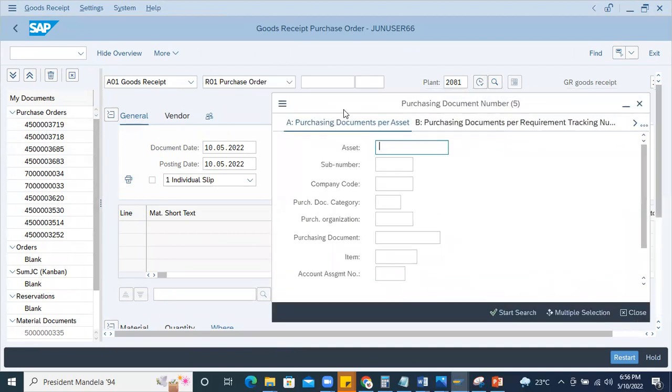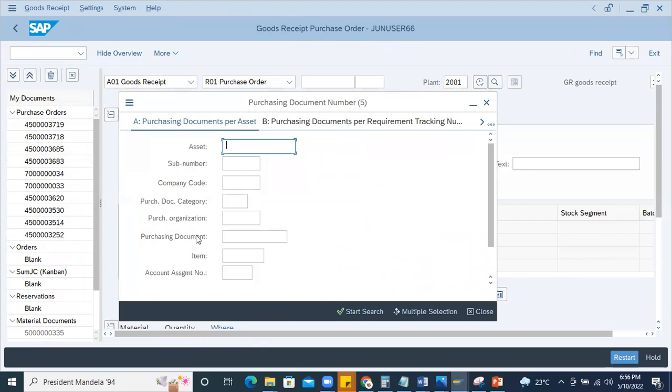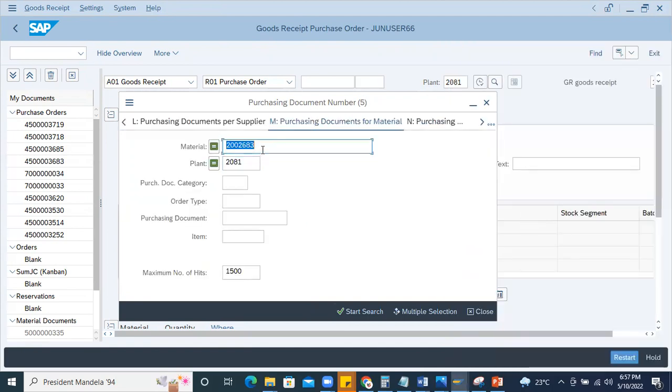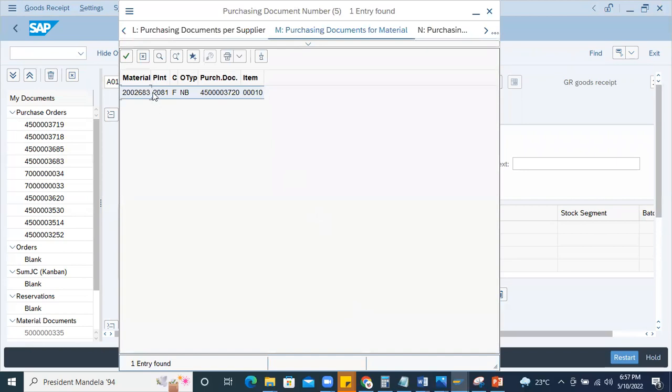For example, you want to search purchasing documents with respect to purchasing organization 2081 and company code 2080, or you can choose another option here, like purchasing documents for material. For example, you have the material details, and you want to see how many purchase orders there are. See, for this material you can see this document generated, you can choose it here.